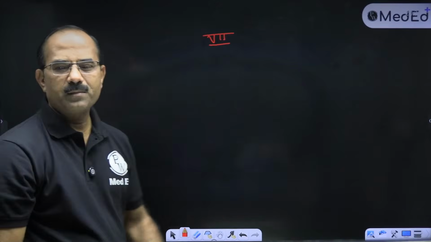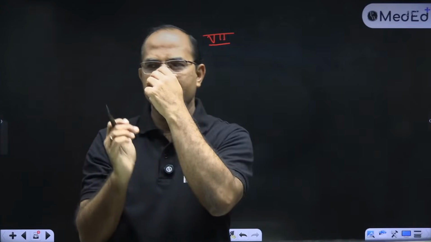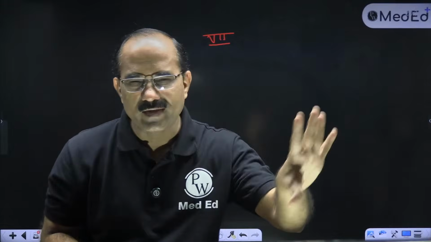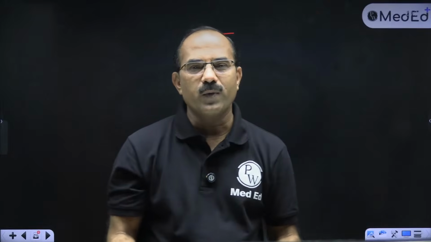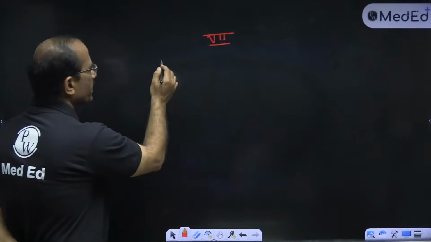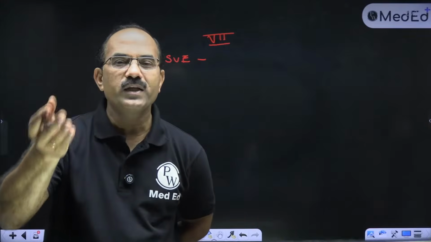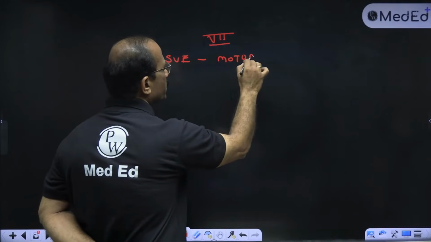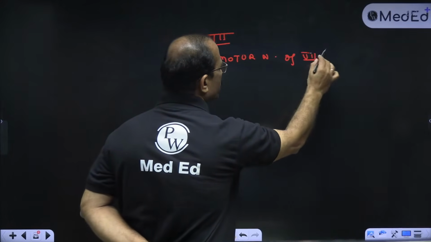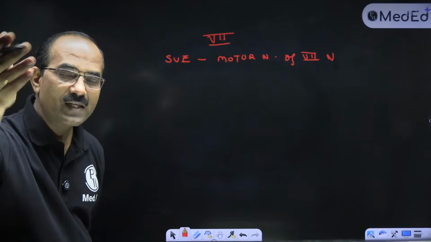Facial nerve. Tell me, what is the facial nerve supply? You tell me the components and the nucleus. The facial nerve is the nerve of the second pharyngeal arch. To supply the muscles of the second pharyngeal arch, what component does it require? Special visceral efferent component. What is the name of the nucleus of the facial nerve belonging to this component? The motor nucleus of the facial nerve. Don't say facial expression, say muscles of the second pharyngeal arch.